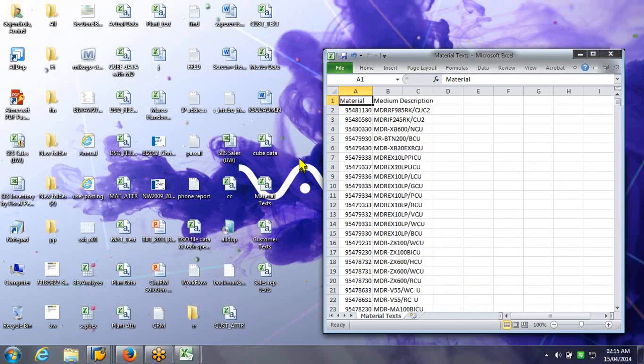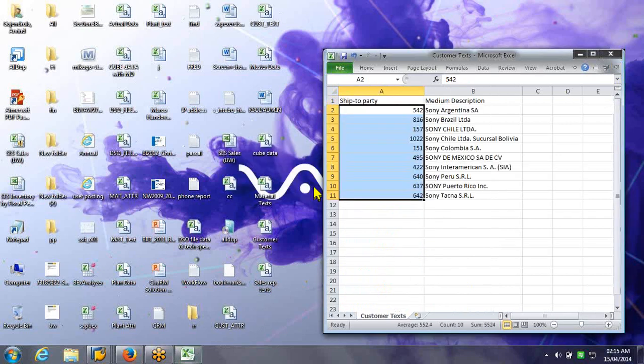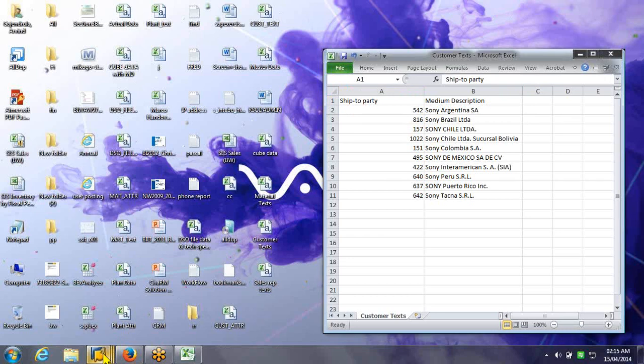Let me add a couple of attributes to it. Ship to party attributes, so open customer.